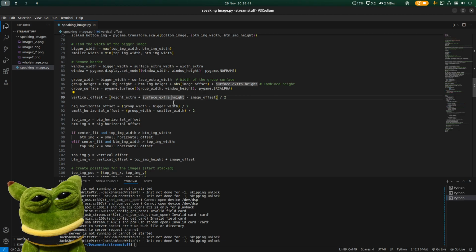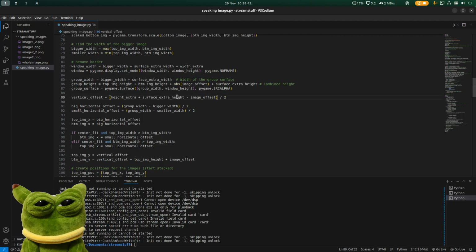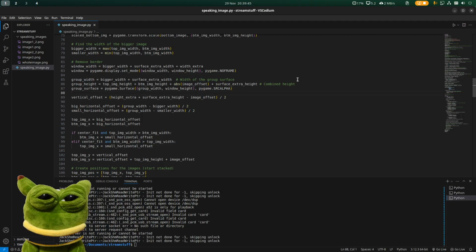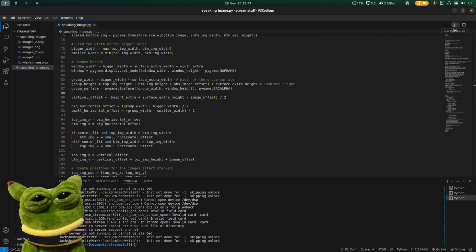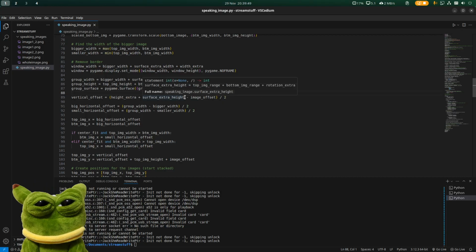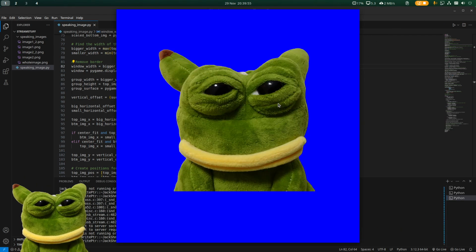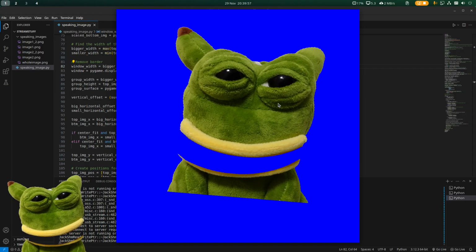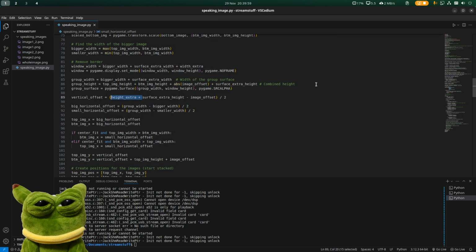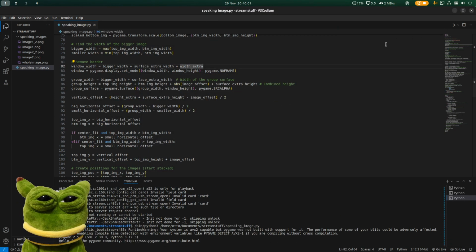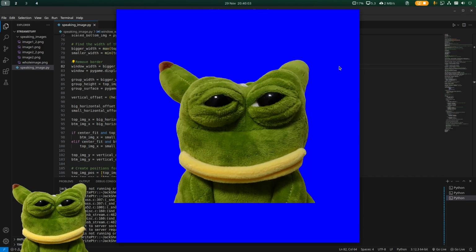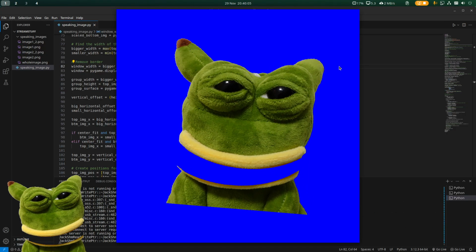It's just literally. This is all the extra stuff, basically. I guess only surface extra height would be applicable here. But I think having it lower like this actually makes more sense.